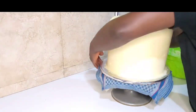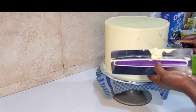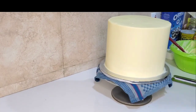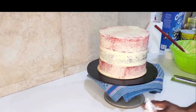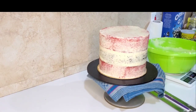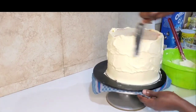When you apply the second coating and scrape it, if you find the butter is becoming soft, do not panic — it happens all the time. What you do is pop it into the fridge, leave it to set for a few minutes, then bring it out and continue. Do the same thing to the 8-inch tier — apply the second coating, and if it goes soft, put it back in the fridge. Do not panic.